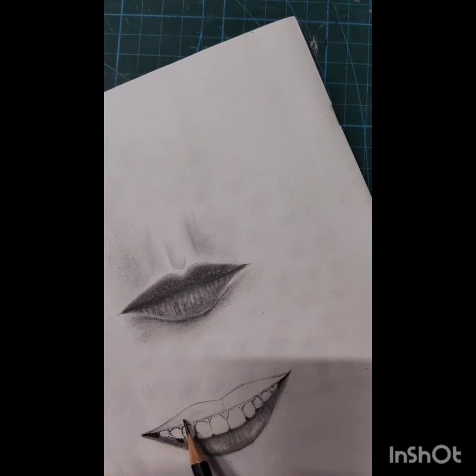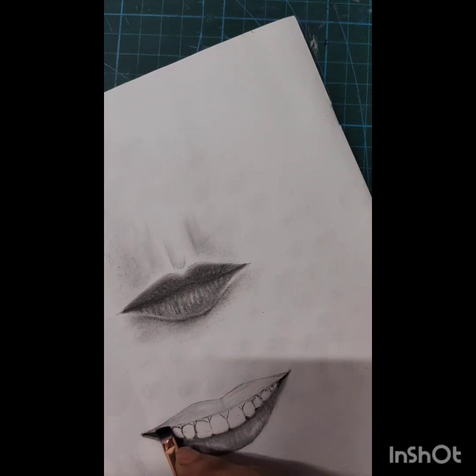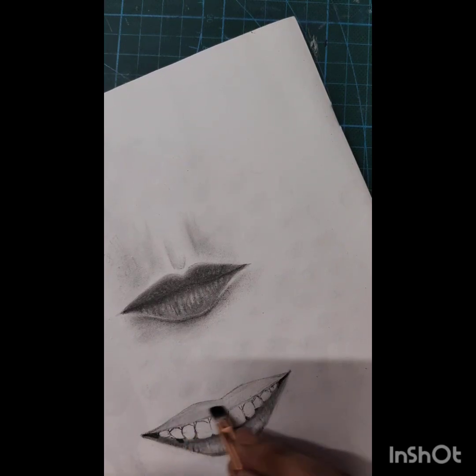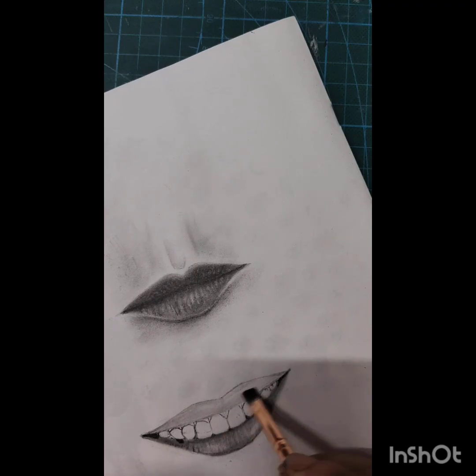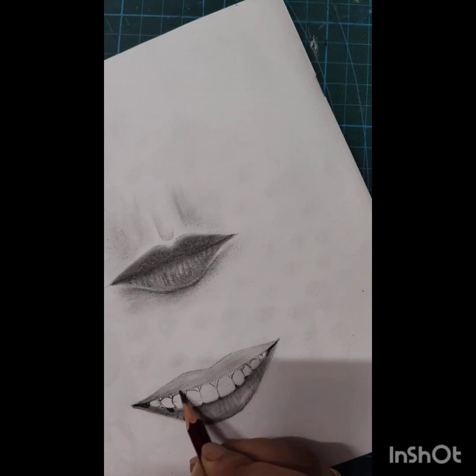So the first layer of shading with the H pencil. Okay, so I will give the first layer. You can see I have increased the speed of this video by 2, so you can feel how slow I am working with the shading. We have to work literally very slow so that only the tip of my pencil touches the paper. And I'm using normal paper, the normal sketchbook that kids use from Domes.